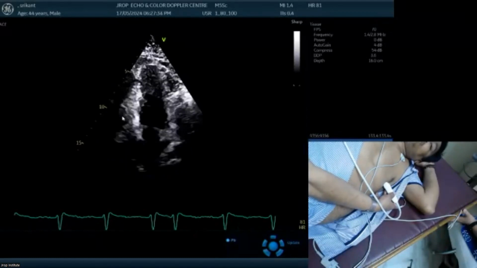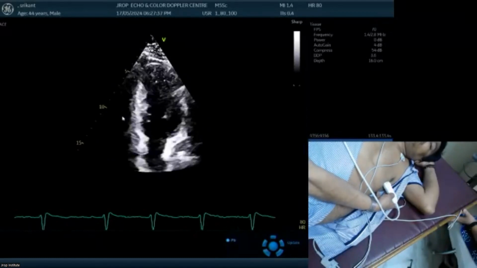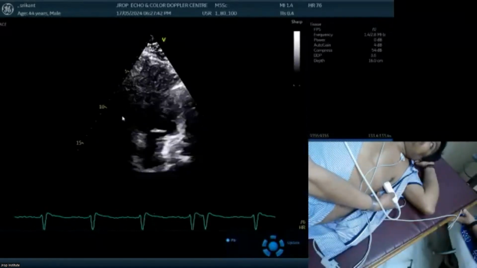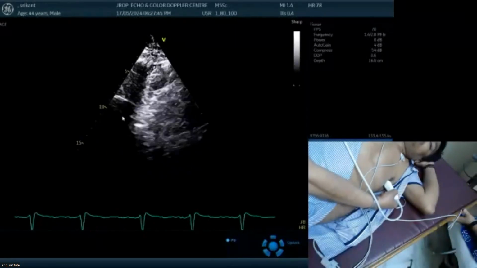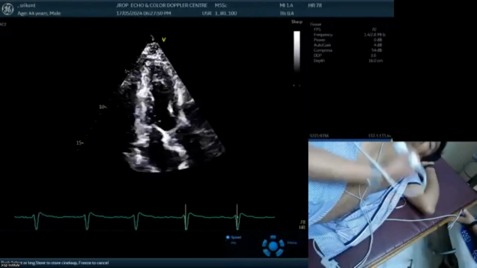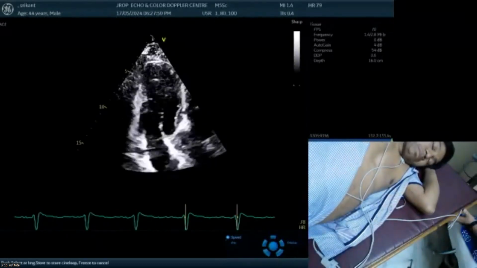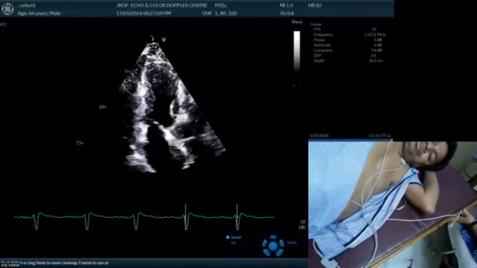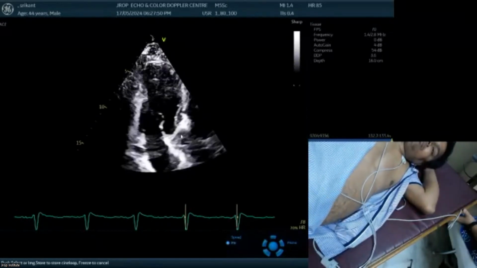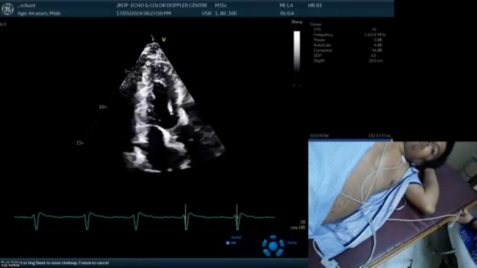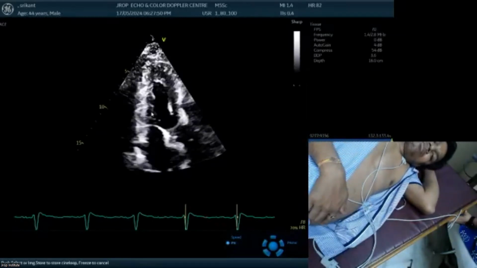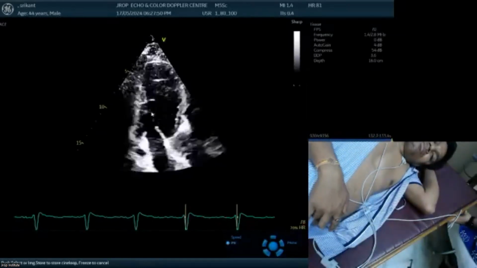Now look at the rotation. I'm doing counterclockwise rotation of the probe so that the index marker comes from 3 o'clock position to 1 o'clock position. And further counterclockwise rotation will give me a 3-chamber view, which is as if it's a parasternal view in a standing position. Correct? Same structure. Here is LA, here is LV, here is aorta. This is anterior septum, this is posterior wall. The papillary muscle is the same, it means it is inferior. If there is no papillary muscle seen, this is posterior wall of the LV.